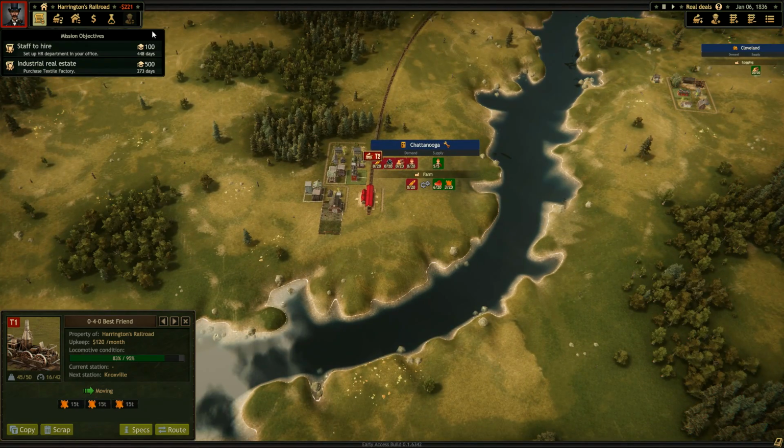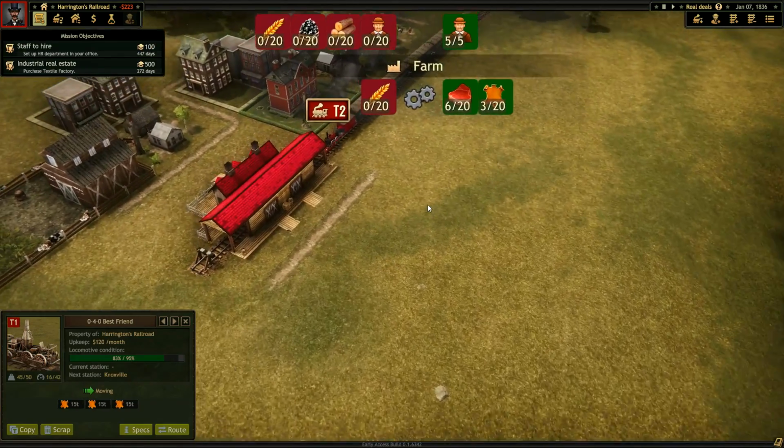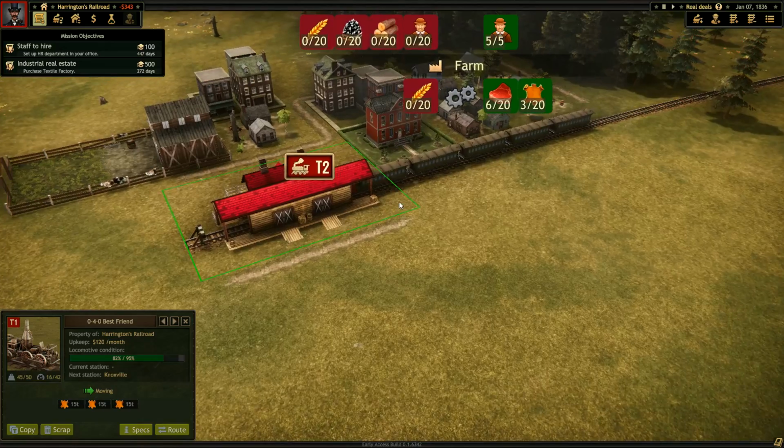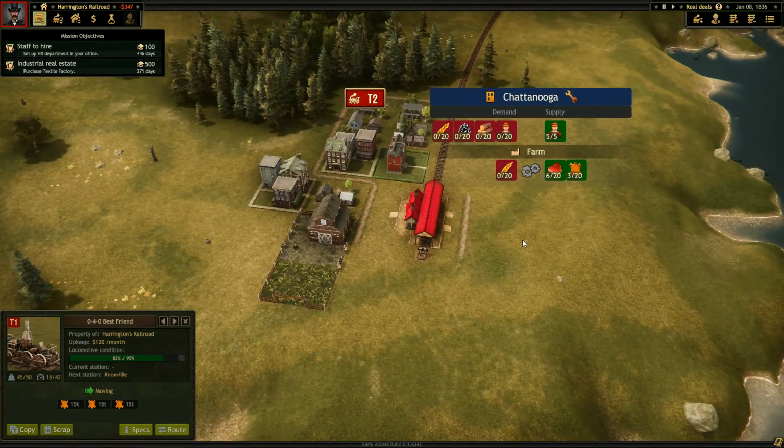And I'm now into debt. And I should really be avoiding that because debt will destroy you in this game. But we're on to a good thing here. So, my passengers have arrived at Chattanooga, aboard the presumably Chattanooga Choo-Choo.